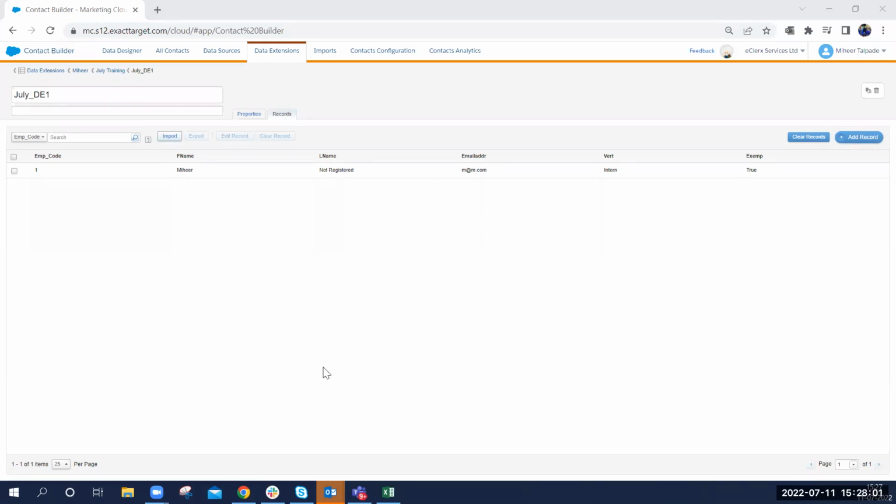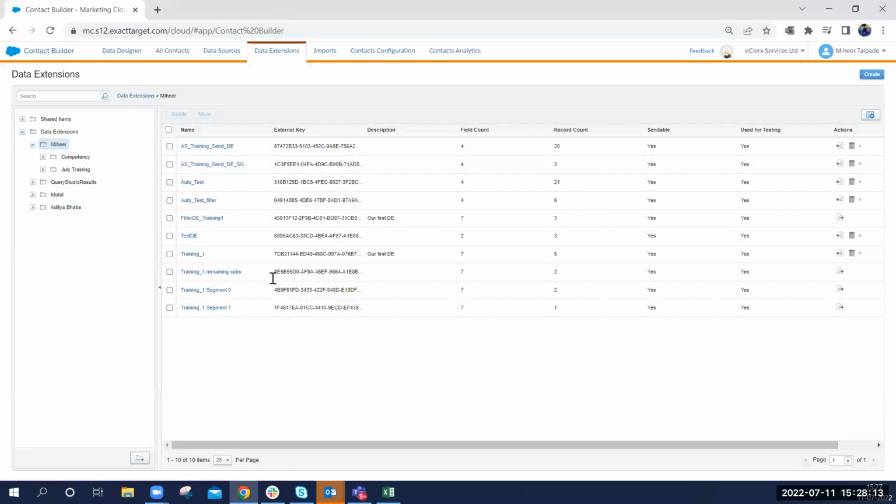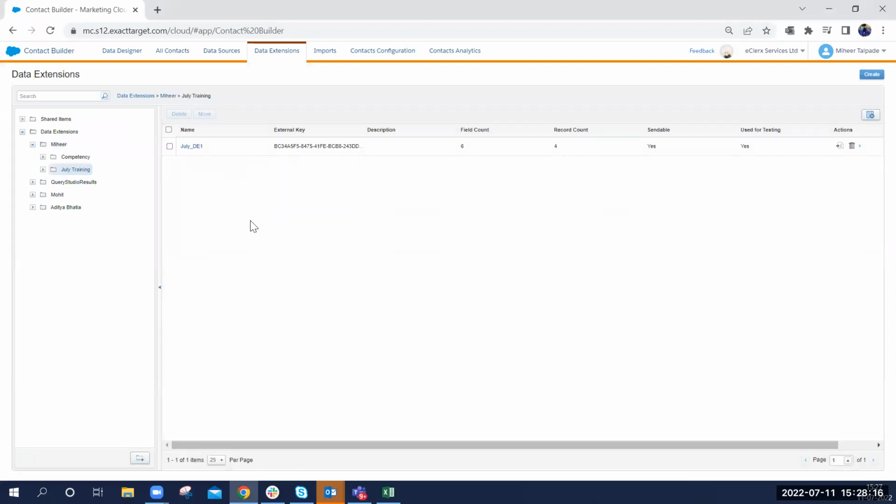Now, something with Salesforce Marketing Cloud, right? And I've noticed this pretty often. Once the import is completed, you will be like, okay, it's not reflecting here. So then you'll get out of this, and then you'll try to load it again. Oh, it reflected. Okay. So sometimes it takes time. So you may have to go out and reload it, and then it gets updated.